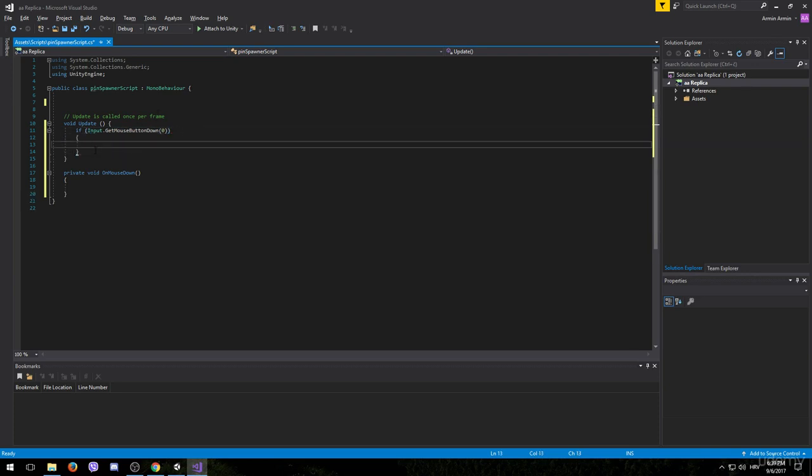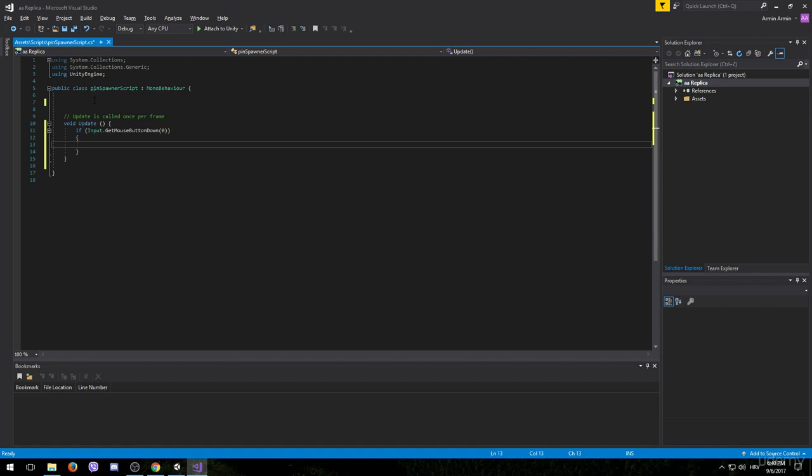And the difference between checking for a tap in this way and in this way is that if we are using the onMouseDown method, we also need to use a clickable collider. If you remember correctly, our buttons wouldn't work unless we added the collider to it when using this method. In this case, we don't need to use a collider at all, so wherever we tap on the screen, it will execute the code. So let's delete this method.